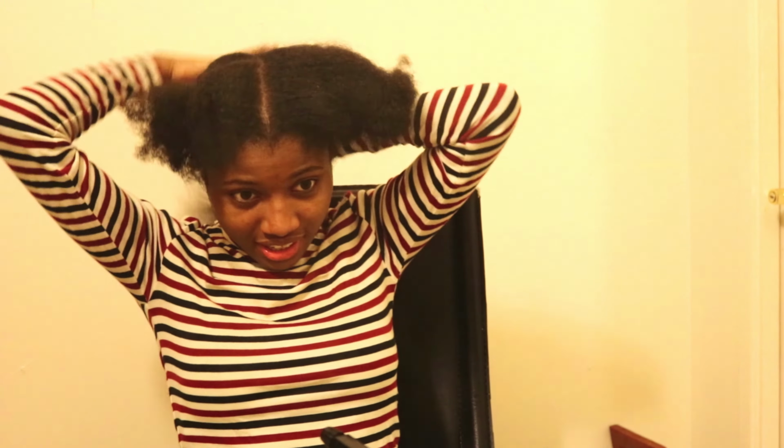Okay, so I've straightened the back, and this is what it looks like so far.